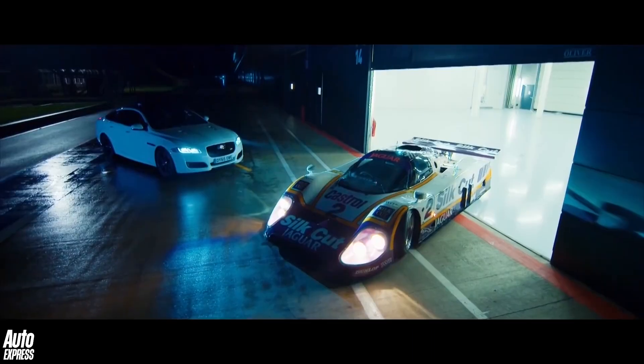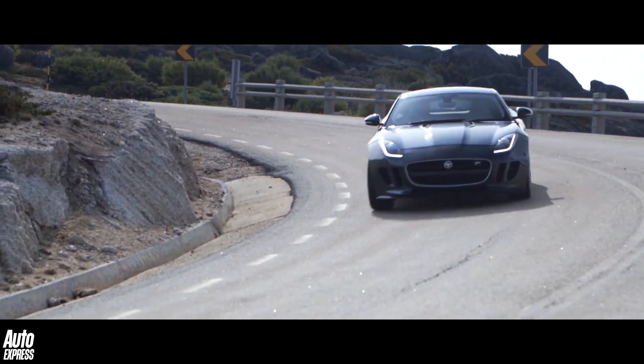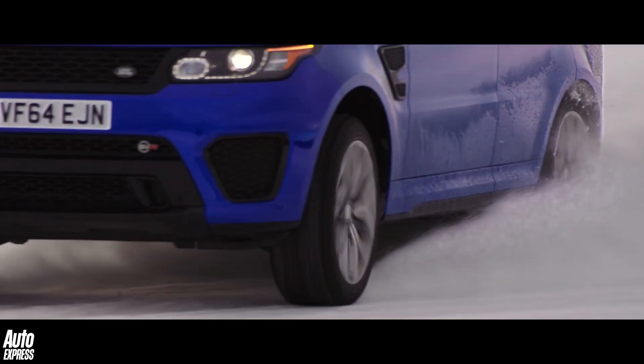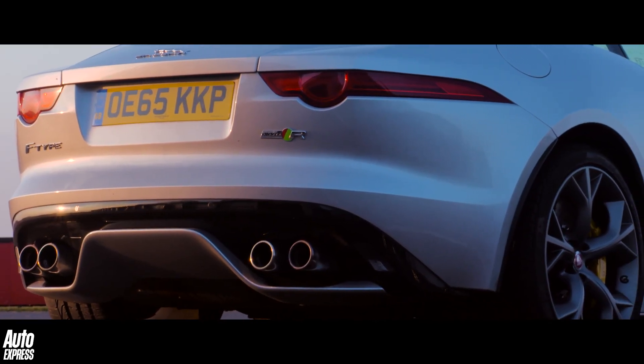Sporting cars have what's called a halo effect for their manufacturers, and there are more being made and sold today than at any time in the automobile's 210 year history, the first ever car to be powered by a combustion engine having appeared in 1807. Sporting brands within car ranges always need a really good name, and in Jaguar Land Rover's case this name has for a long time simply been one letter — the letter R.